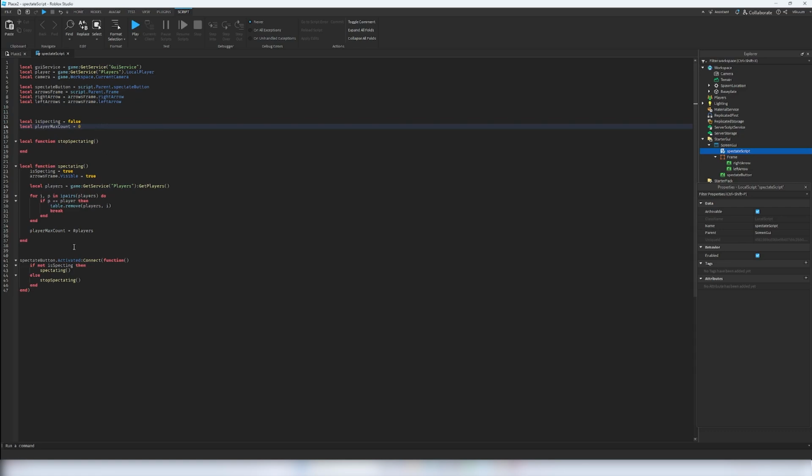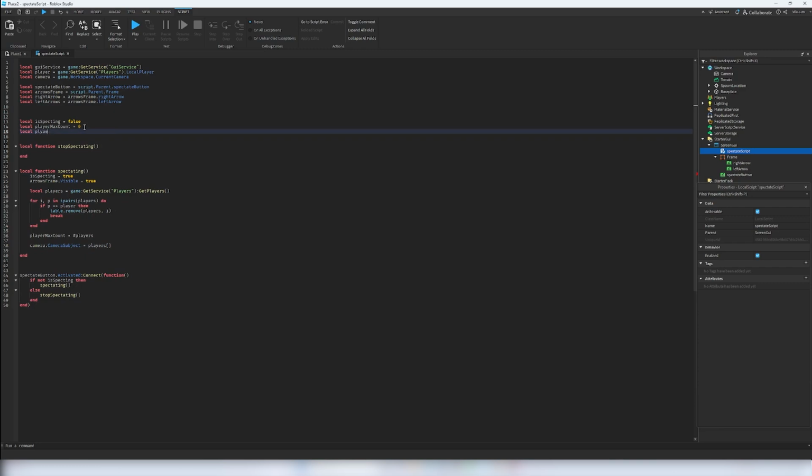Now then we'll change the camera from our current local player to the player who's the first player in the list. So camera.CameraSubject will be players list, and then we need that one in the first place, so we'll create a variable for that. We'll just call it the player index, and it'll start at 1 because the list starts at 1, player 2, player 3.